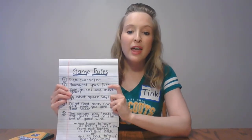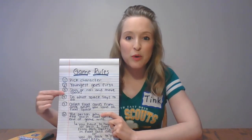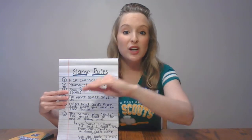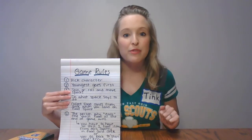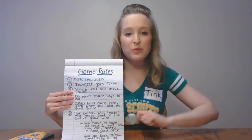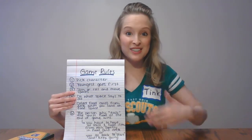The next thing I need to do, now that I have my board game and my characters, is decide what the rules are so that the characters can interact with the board game. So I've decided that I want to make my rules pretty simple: the players will pick a character, the youngest player goes first, and they will spin a spinner or roll a counter cube, and they'll move that many spaces across my game board. And whatever space they land on, they have to do what that space tells them to do. So whether that's move forward 2 spaces, or move backwards 3 spaces, or switch spaces with any player on the game board. You get to make up the rules of how you want your characters to interact on the board game.